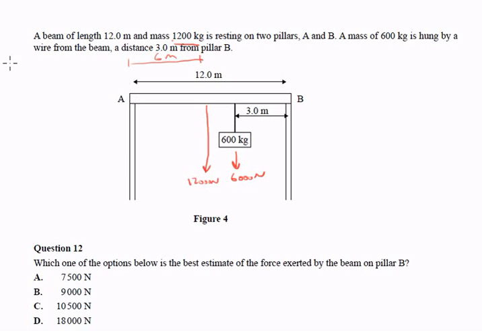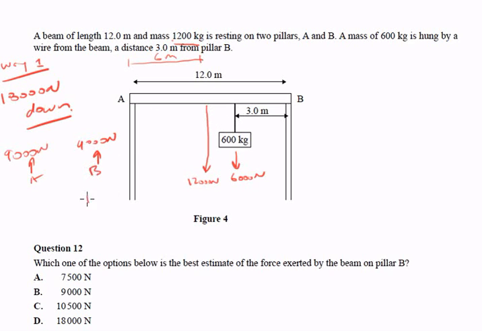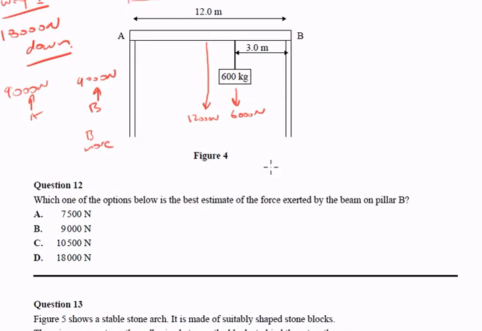I'm going to do this two ways. Way one, this is Paul's method, a student in my class last year. He looks at this and he says, well, the total force downwards is 18,000 newtons down. Then he says, if everything was in the middle, there'd be 9,000 newtons on A, and there'd be 9,000 newtons on B. But everything is not in the middle. One of them is slightly to the side, so B will have slightly more. And then he'll look at the answers and say, which one has B having slightly more than 9,000?